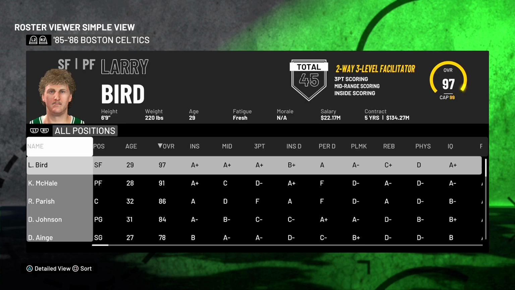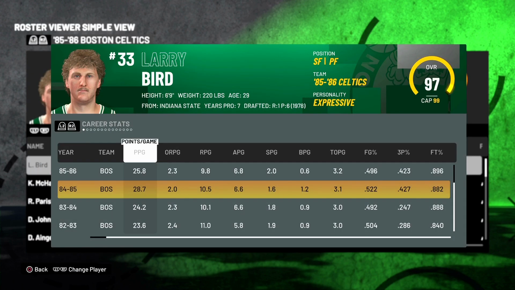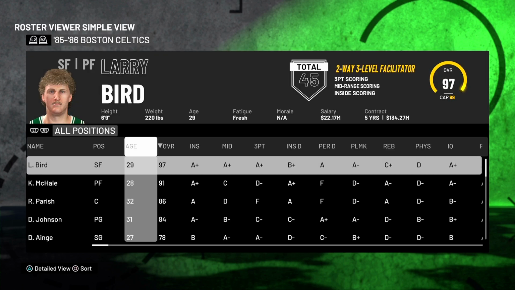But nonetheless, we've got Larry Bird in the official 85-86 Boston Celtics roster. This is probably one of his better years if we take a look at his stats. This is the same year I think I looked at when I was doing the next gen video. So as you can see, he was averaging a lot of points, a lot of rebounds, a lot of assists. Just a really good player.